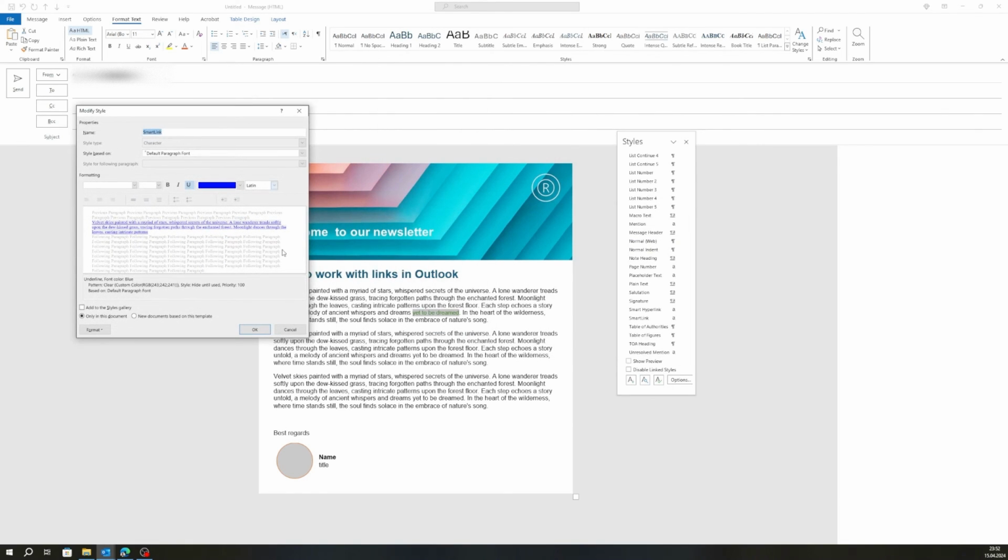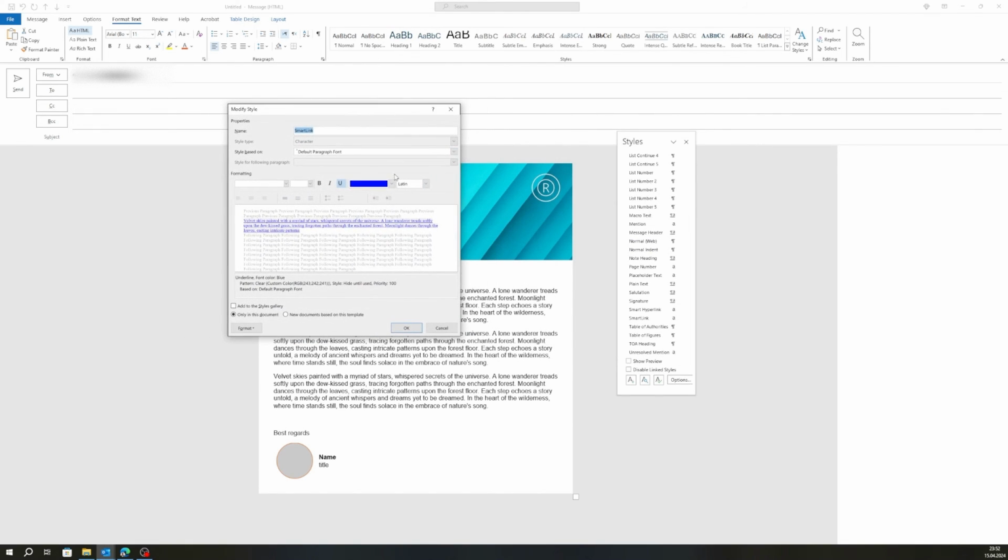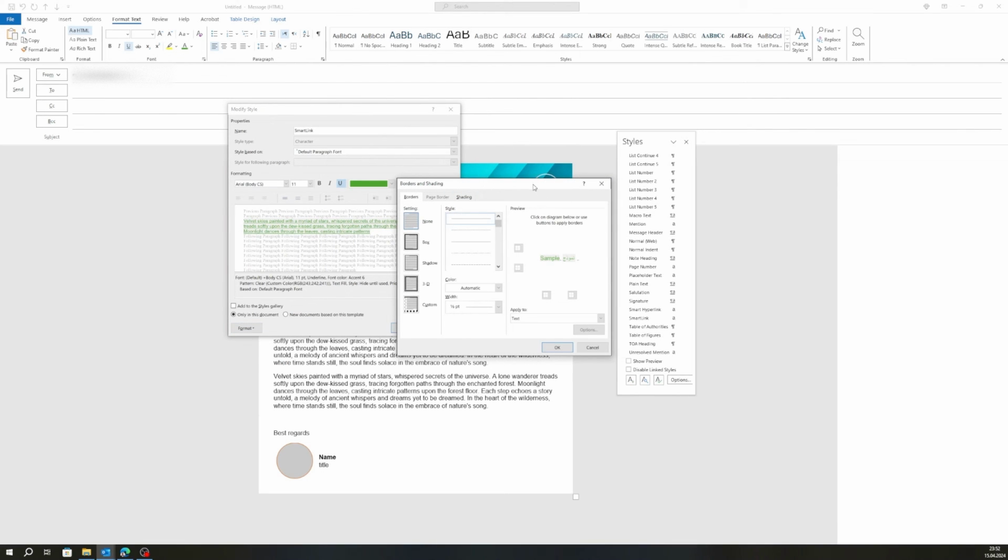And now, as you see, the problem with the smart links is that they have a background, and this is really annoying. So we can change the color to green, for example. We can change the style of the text. So now everything is working, but we still have the background. So how do we remove the background from smart links? Now let's go to the format tab and we go to borders.